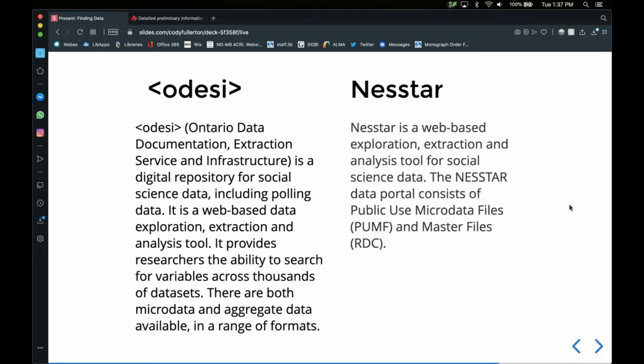Master files are microdata files, but public use microdata files, or PUMFs, have been anonymized so that you can't identify a single person or a group of people from the data itself, because a microdata file is every respondent's individual answers to every single question asked on a survey or the census. The master file isn't anonymized, so you could tell, and this is a great example that I always like to use, if you're looking at a specific town or a city, how many people in that city have the occupation of mayor, right? It's only one. So if you see that that's that person's occupation, you know who that person is, and you can see all of their answers.